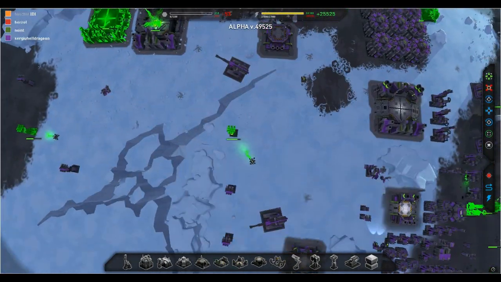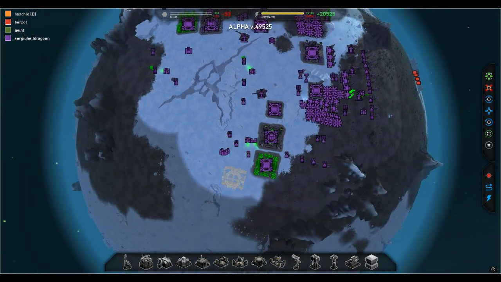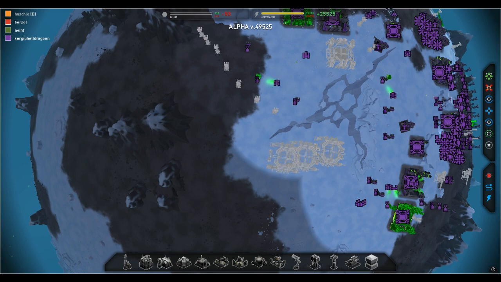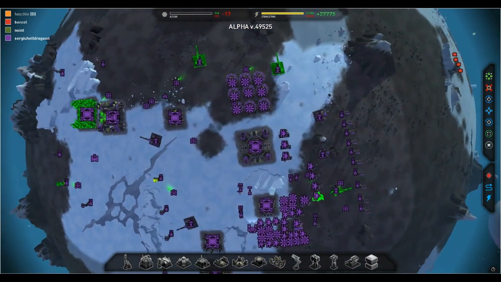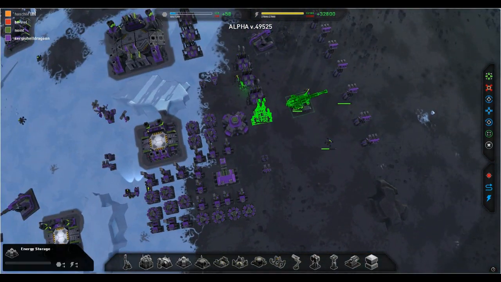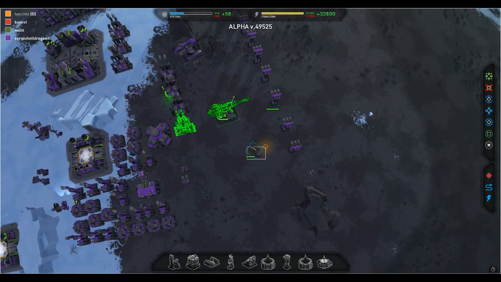Okay, I got my plane. Let's make 2 advanced air factories here. Nice. Do you hear that sound? Nice.